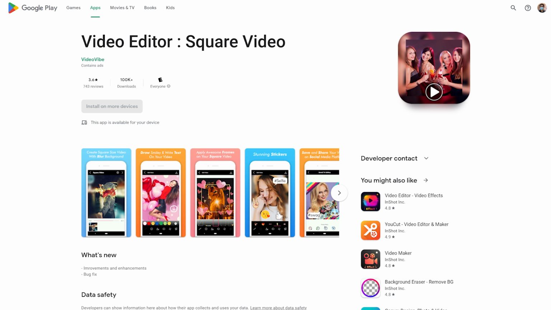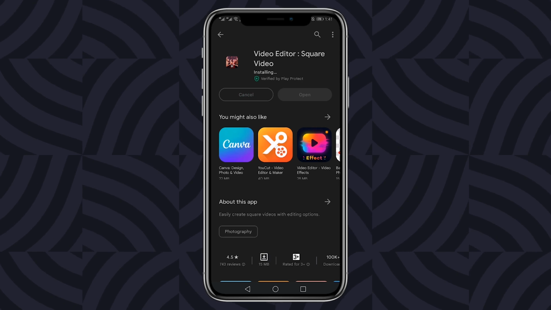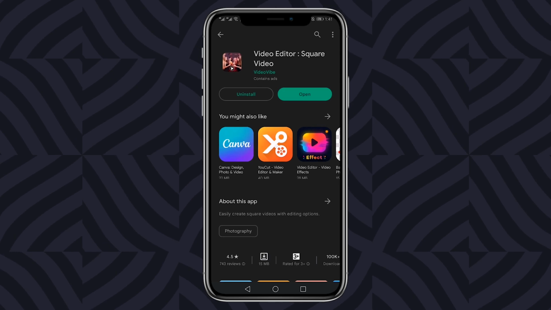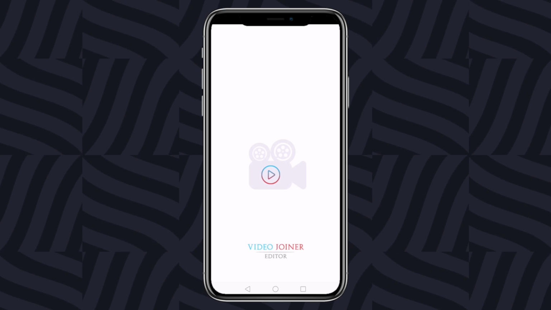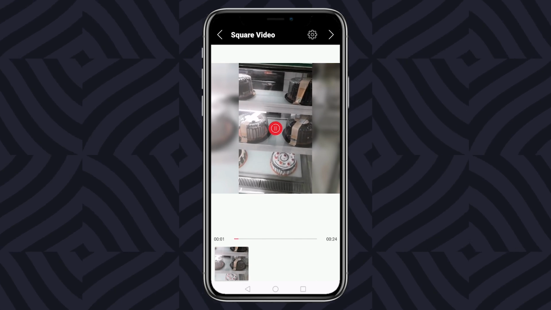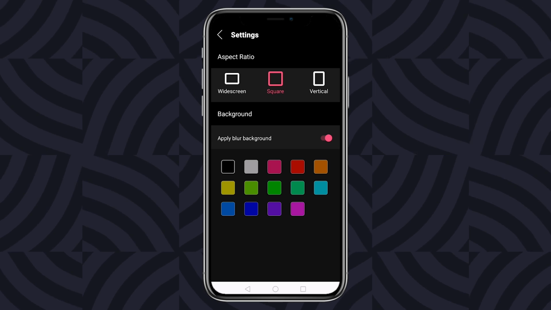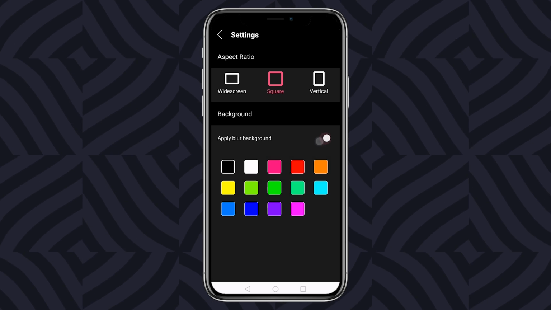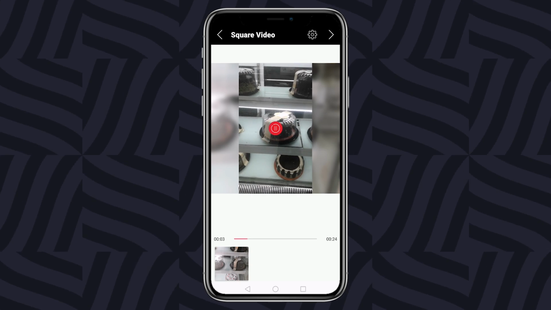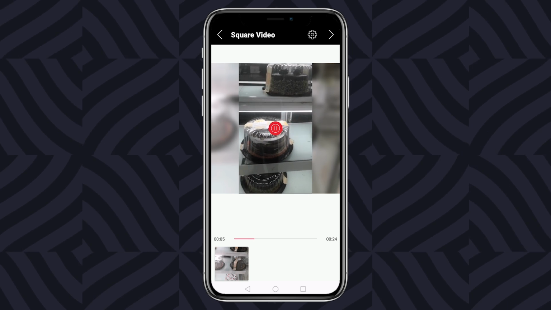Square Video, Video Editor. Editing videos with Video Background Blur app for Android is fun because its options will allow you to do anything you want with your videos. The square video lets you rotate your video clips, but it also enables you to capture videos in the square size. The background blur options are also available, and the app's users can pick a background in different colors. The square video app lets you add music from your device to the video clips you edit.